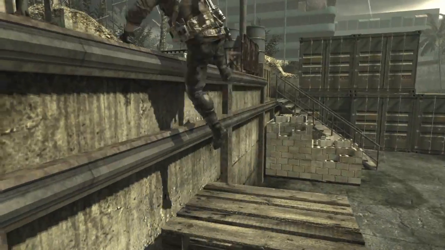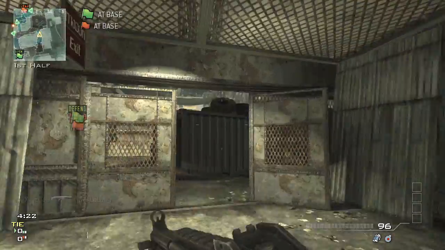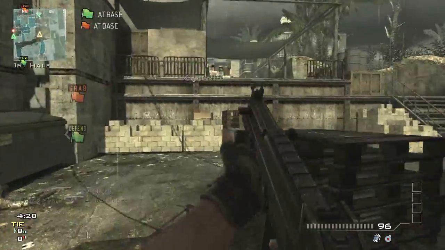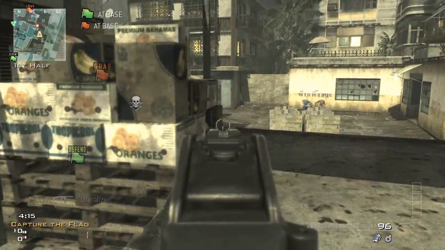Yep, there he goes. And then you always want to hold the power positions. You don't necessarily want to push up, especially when your team has 2 down and all 4 members of the other team are alive. So you did a very good job there.